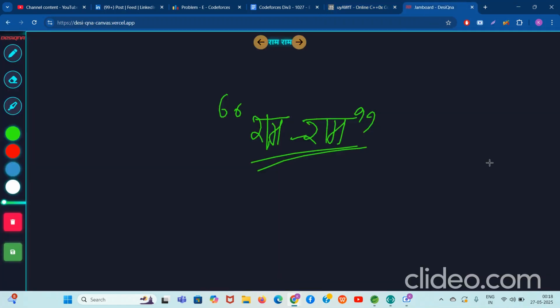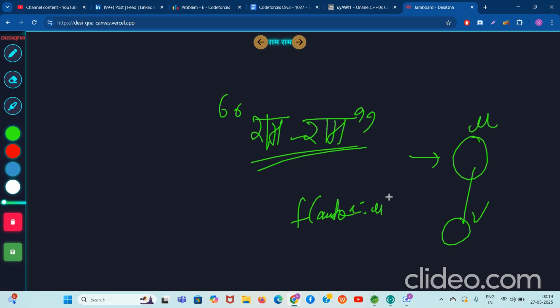When we are at U, we iterate over all the children of node U, and you can see V is the child.